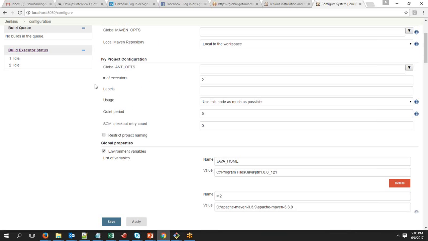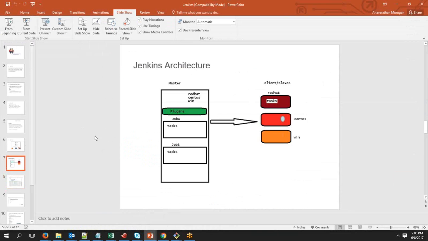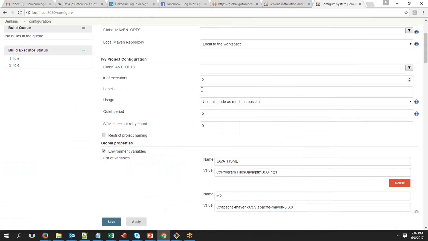Now, if you recall, when you are trying to run some job, and you have not told which machine, node, or client it has to run on, then Jenkins will run that job on the same machine where you have installed it. So at any given point of time, how many such jobs can be run directly on the master? That is what we call an executor.